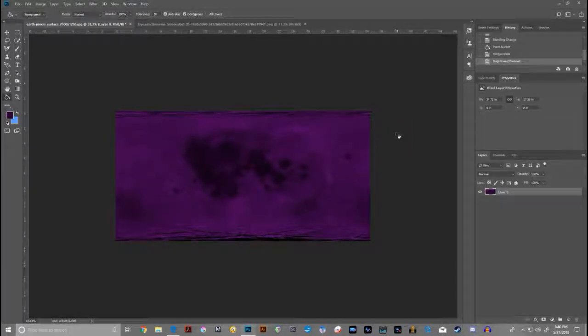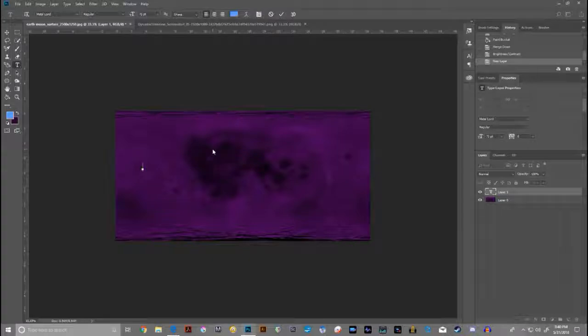So the next thing you want to do, if you don't want text, you could certainly just stop right there and go to the 3D point. But what I want to do is add another layer, because I'm going to put some text in here. I'm going to switch this over. It's already set on something I like. I like this Metal Lord text, so I'm going to go with that. So that's like my little logo I've been going with.